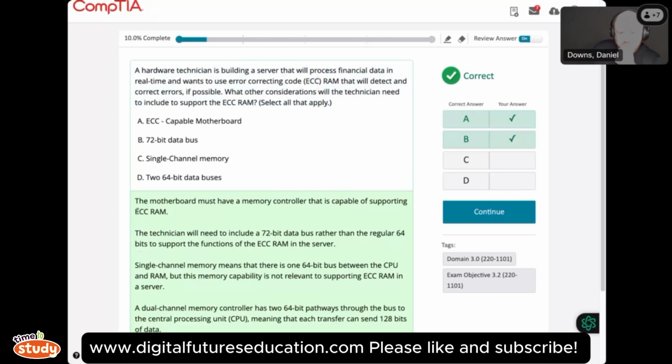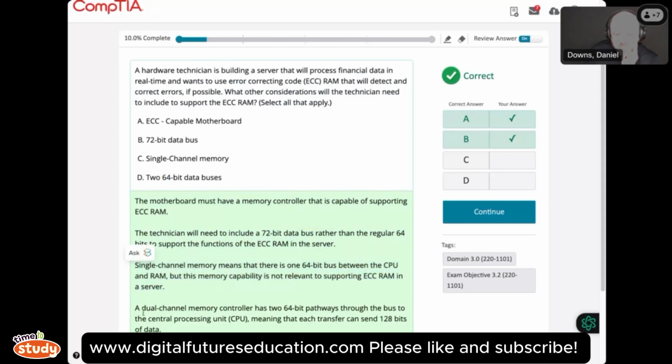In terms of the motherboard, it must have the memory controller support of the ECC RAM. The technician will need to include a 72-bit data bus rather than regular 64 to support the functions of the ECC RAM in the server. Single channel memory means that there is one 64-bit bus between the CPU and the RAM, but this memory capability is not relevant to supporting ECC RAM in a server.